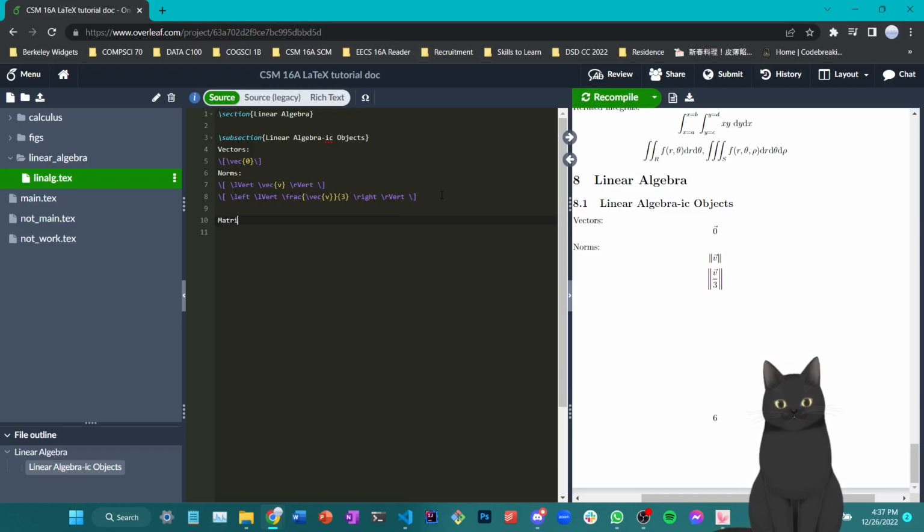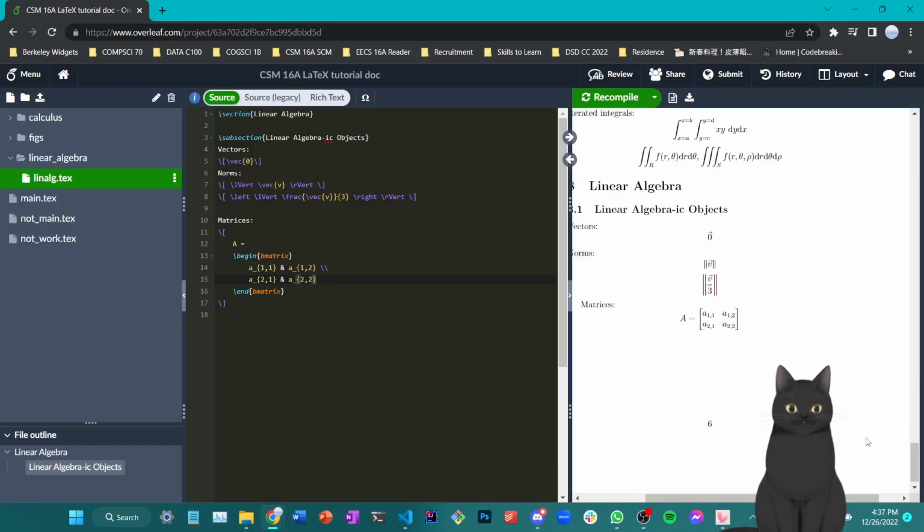Now we can talk about matrices, which we have not talked about yet. To write a matrix, the environment you can use is called \begin{bmatrix}. So in here, just like in a tabular environment as talked about in the first tutorial video, you align elements using & and switch lines using line breaks. And once again, subscripts that have multiple characters should be embraced by curly brackets. So here's what you will see for a matrix.